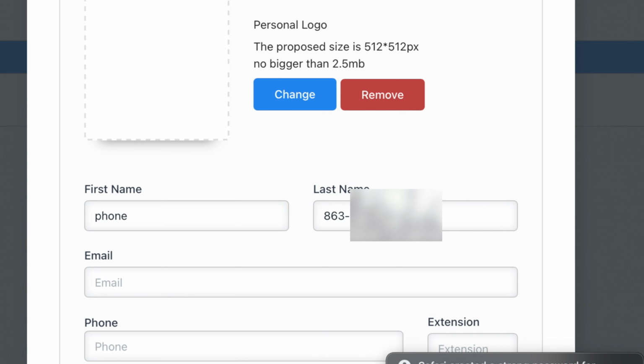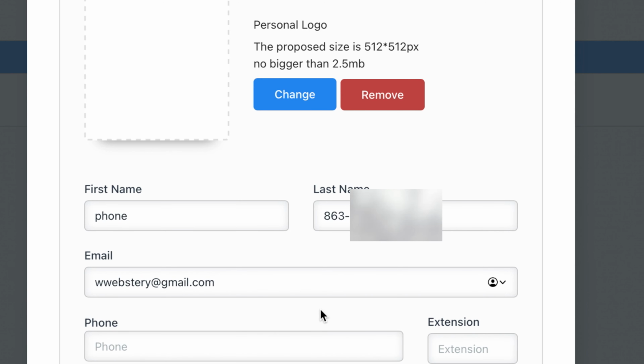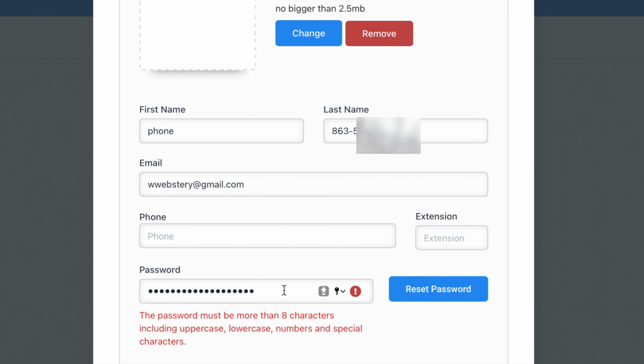You are going to need a password, so you can put a fake password in here. I would really recommend a fake password, like anything, literally, because this is not a real login. No one is going to be logged in. You're also going to create a fake email. So just like that, webstery@gmail.com. We are just creating dummy users, which are just placeholders for our numbers. You're going to need special characters and whatnot. So just fulfill those requirements.